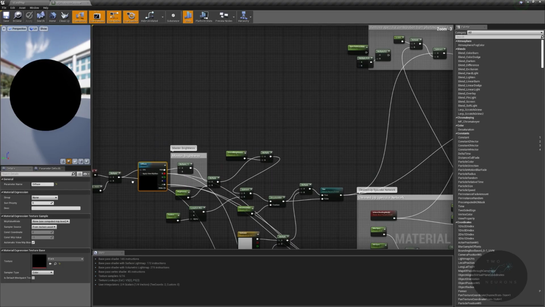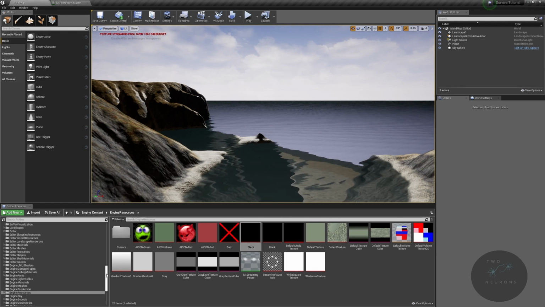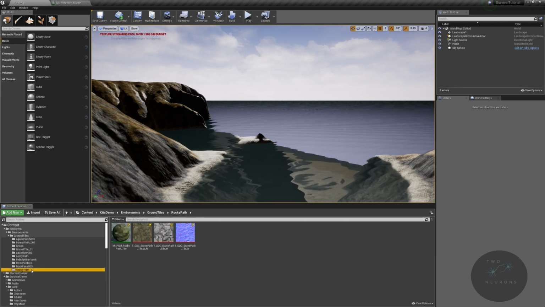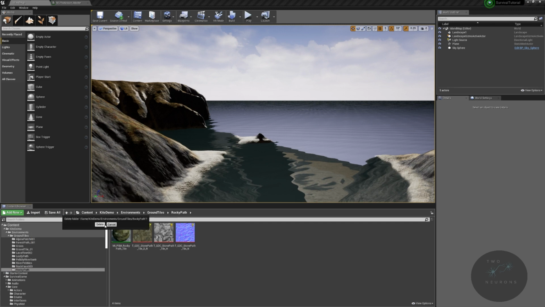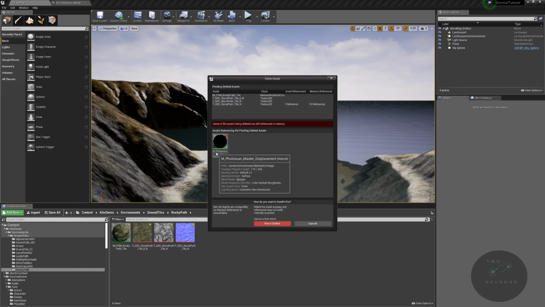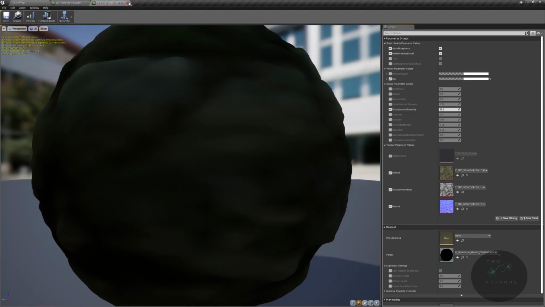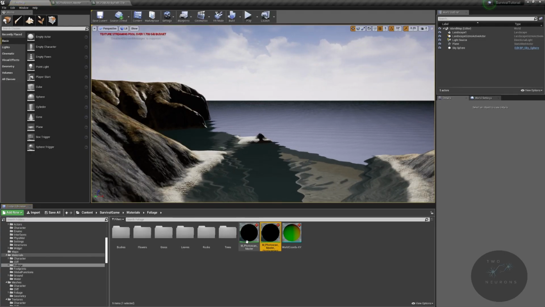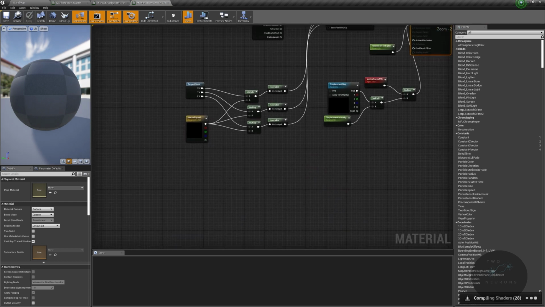I'm not sure what's being referenced here, so I'm going to be a bit cautious and just go through each of these one at a time. So we'll start with this last folder here and work our way forwards. So assets that are pending deletion. Some assets are being deleted or still referenced in memory. So let's pop open this real quick. This is a material instance. Its parent is the photo scan. So that's where we're getting all this from. Also, I had the wrong photo scan open.